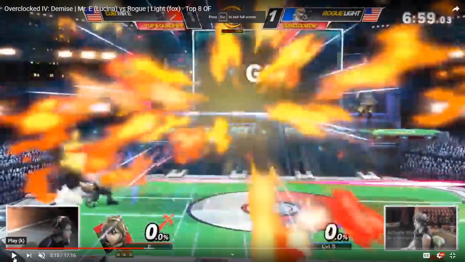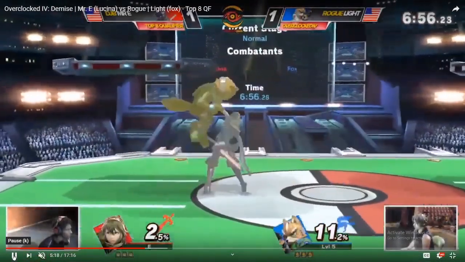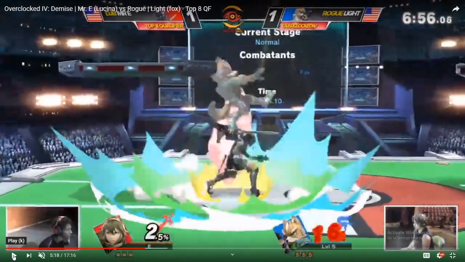Okay, so the fourth and basically final point, aside from some tips that I'm going to include at the end, is not chasing Fox and just going for what's guaranteed. In this little clip right here, you're going to see we're both at 0%. I know that if I go for an up air, he's going to be able to air dodge and get to the ground before me, because Fox is a fast faller, and if you chase him in the air and he's able to air dodge past you and get down, you deserve to lose the match.